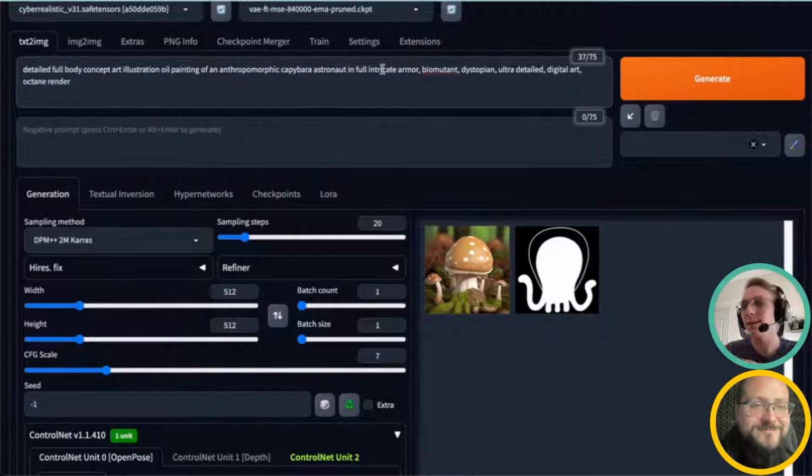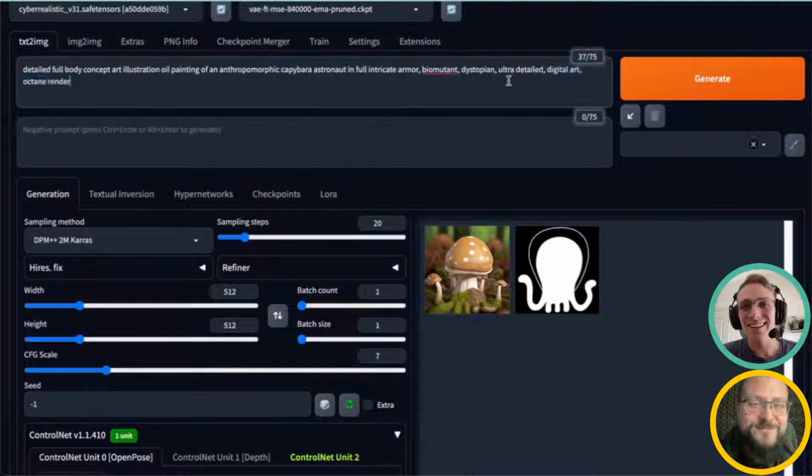So this is going to be like a human with a capybara face, maybe. Yeah. So with an astronaut full armor. And this is to help the model to understand the vision we have. So like a dystopian biomutant astronaut.